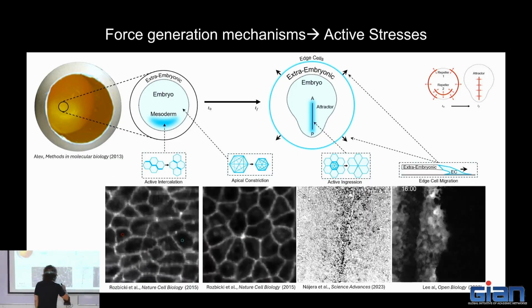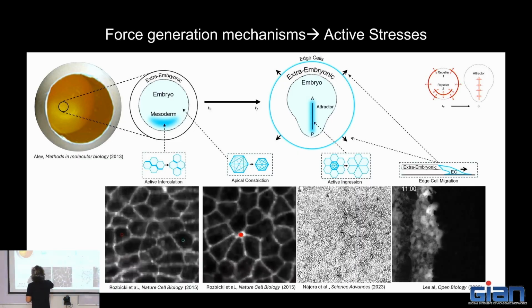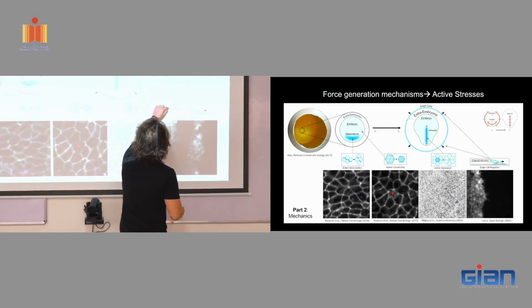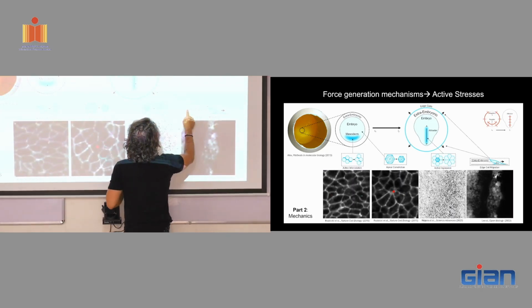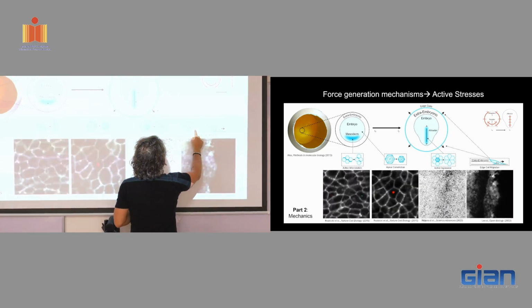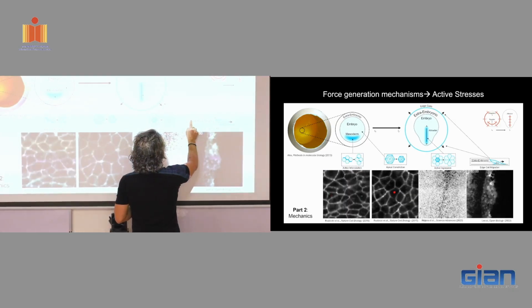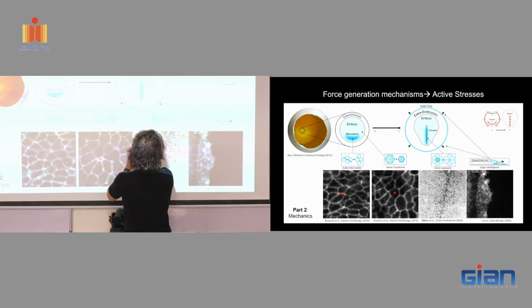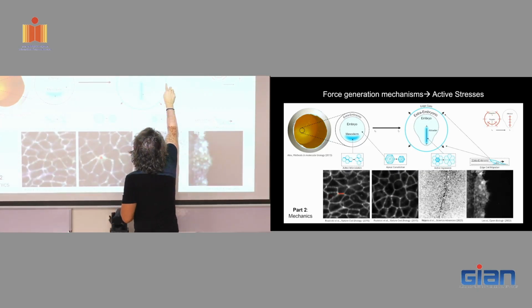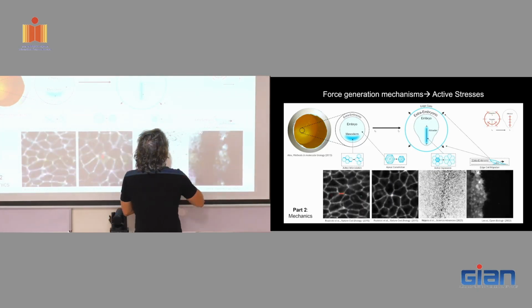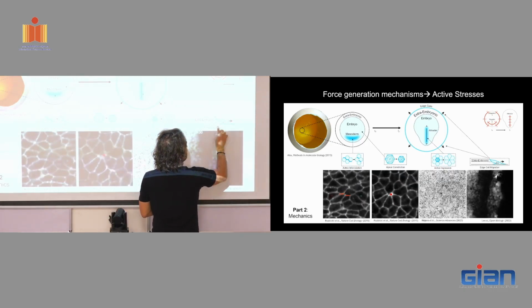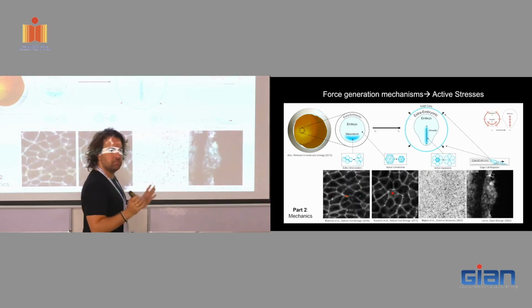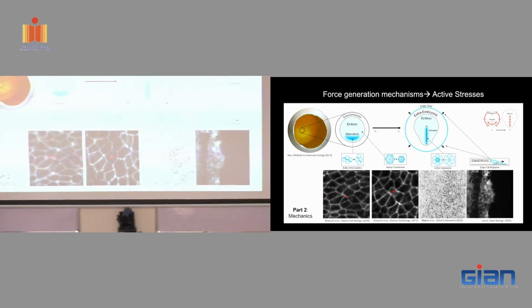This system is very fascinating because all this piece of tissue is suspended. This is the extraembryonic region. So you have this segment of tissue where there is no substrate. Then there is the epithelium, or the embryonic tissue, here, and of course it's going to be symmetric on the left. And then this little peripheral edge is attached to a substrate, and here cells, using myosin, develop protrusions and pull these cells outside. Okay, that's what's happening.